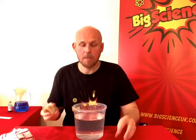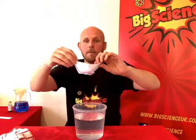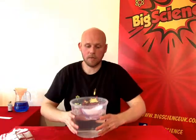Now, it does sound really tricky. It is quite hard. I haven't tested this yet because this only works once. But what I've done is I've got my rock. I've got a little bit of paper. I've tried to fold it into a boat shape. And if I put the rock in there, hopefully, fingers crossed, if you look, the rock is floating in the boat.